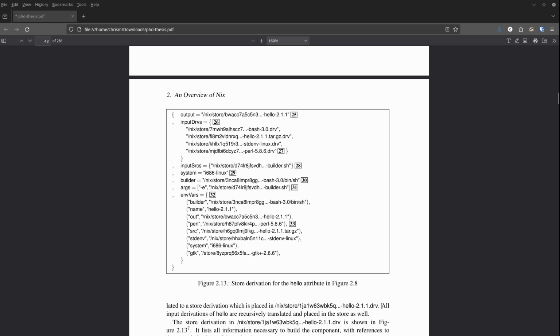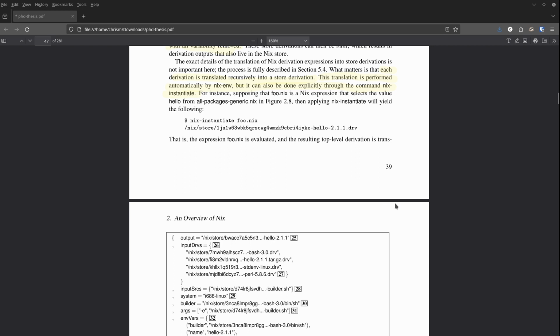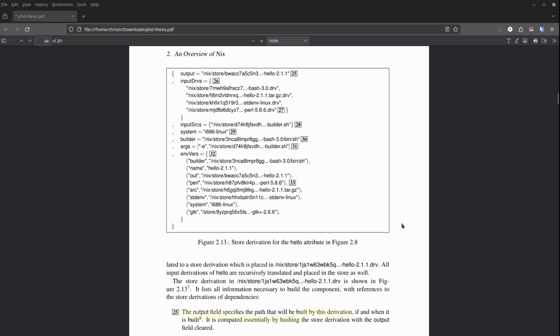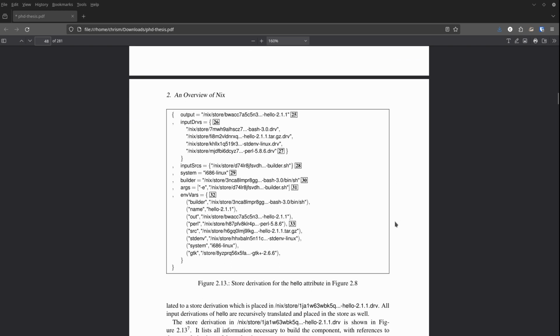So he's not saying it's built. He's not saying that we're actually going to have a hello binary after this process. This process of nix-instantiate creates this derivation file, which is basically a data structure, and all the .drv files that would be produced by the dependencies of this derivation.